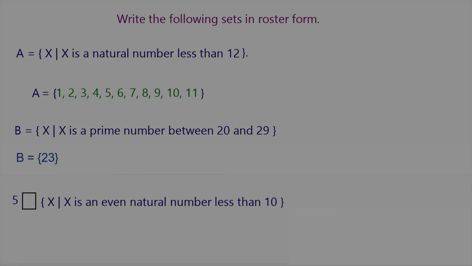For this one, we want to fill out the box with the appropriate sign. Think about what sign would make this statement correct. It says that x is an even natural number less than 10, and natural numbers mean that we want to count, and because x is even we have to count 2 places up and simply stop at 8, since x is less than 10. So what can you notice about 5 and the set x, which contains these numbers which are even and less than 10? Well, so far we can say that 5 is not an element of the set.